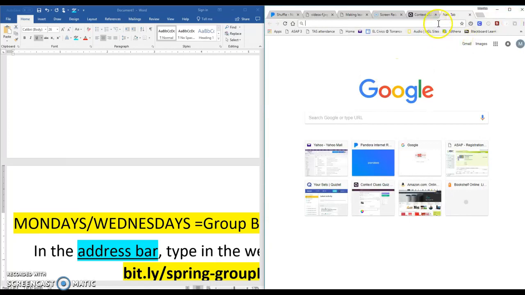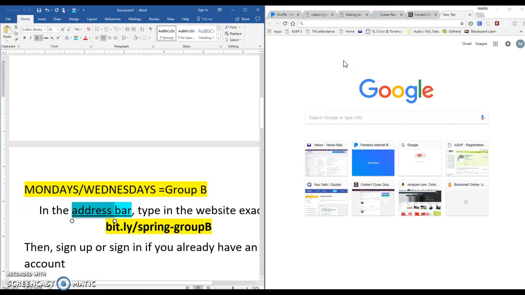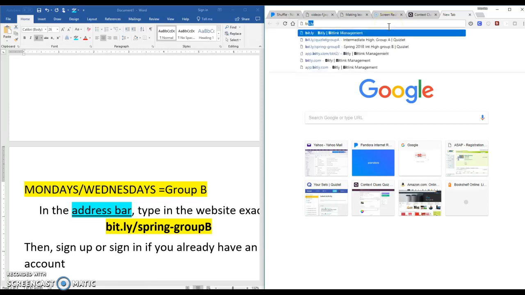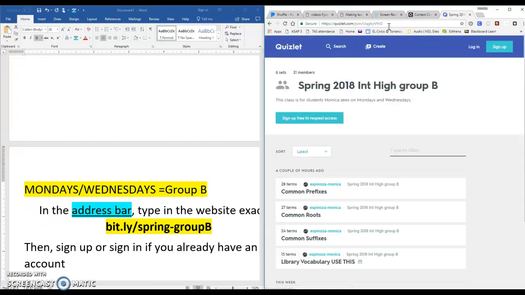I'm going to go to a page and I'm going to type in that website exactly. Now for the Tuesday and Thursday students, you have a different website. So let me show you in a minute. bit.ly/spring-group B. Now, click that and it's going to take me to this page.